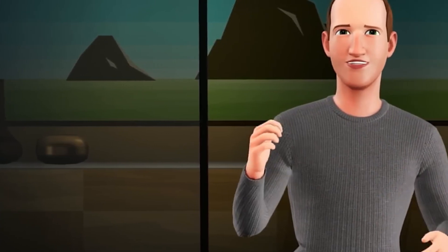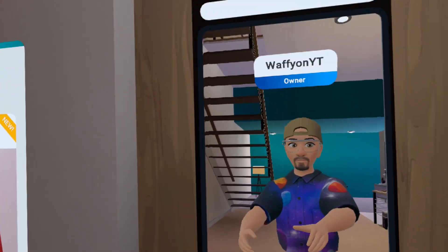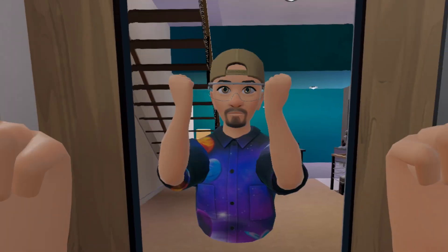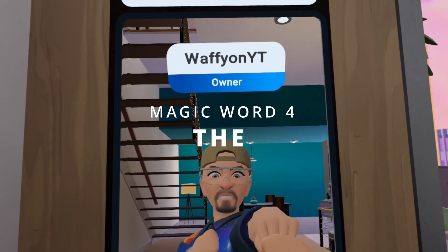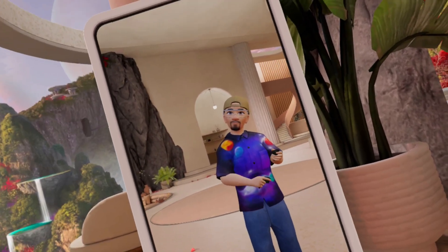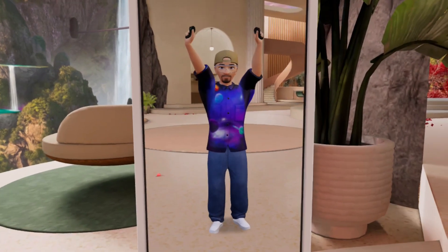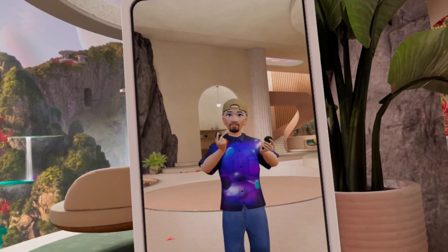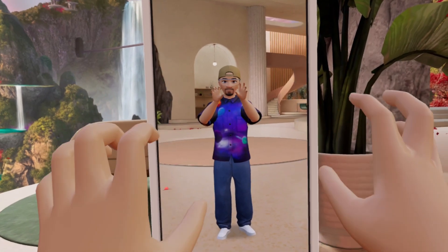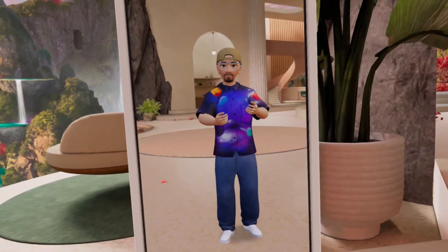The transition between sitting and standing positions, along with the seamless representation of leg movements through thumbstick-based locomotion, also posed difficulties. Public sentiment varied, with some users unaffected by disparities in simulating virtual legs while others found the experience unsettling. To address these concerns, Meta pursued an unconventional approach: unveiling leg avatars exclusively in a third-person perspective, avoiding their incorporation into the first-person view when users looked downward. However, the third-person perspective extends to situations involving interactions with virtual mirrors, so several Quest users on version 57 PTC observed the reflection of their leg avatars in virtual mirrors within Horizon Home.